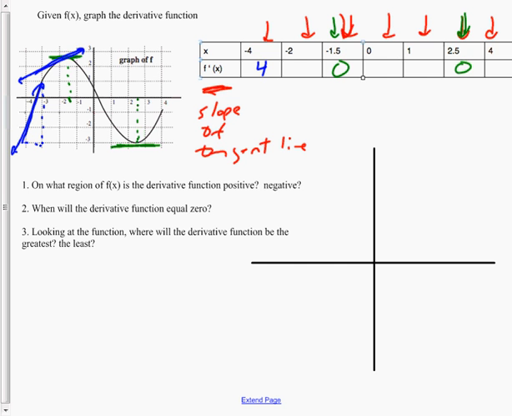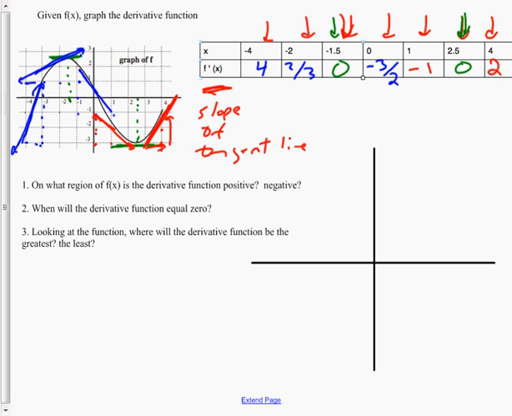This has a slope of, well, let's see, it goes over 1, 2, 3, and up 2. So rise over run, 2/3. When x equals 0, let's draw this in. It goes down 1, 2, 3, and over 1, 2. So rise negative 3, over run 2. When x equals 1, drawing the tangent line using a different color just to spice it up a little bit, it goes down 1, 2, and over 1, 2. So the rise is negative 2 over 2, or negative 1. And lastly, when x equals 4, this tangent line appears to have a slope of, well, it rises 1, 2, and runs over 1, so it has a slope of 2.